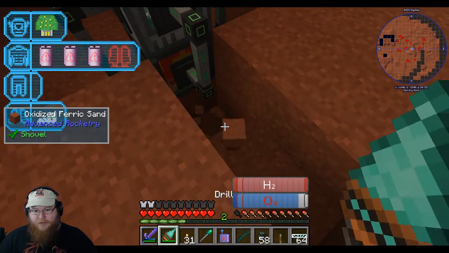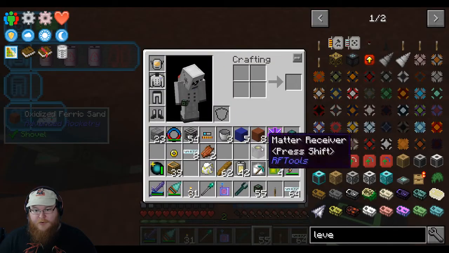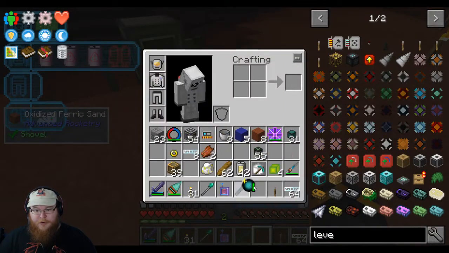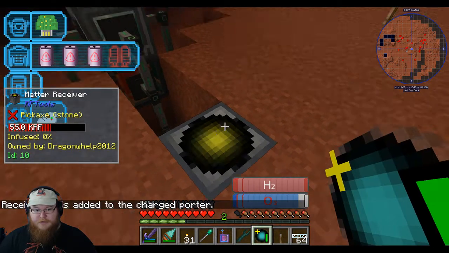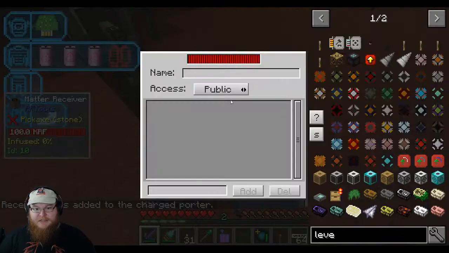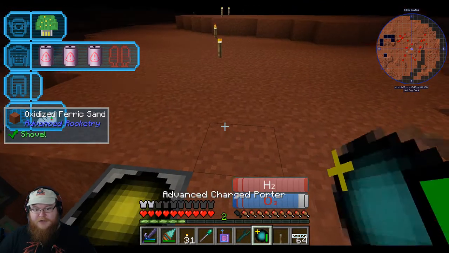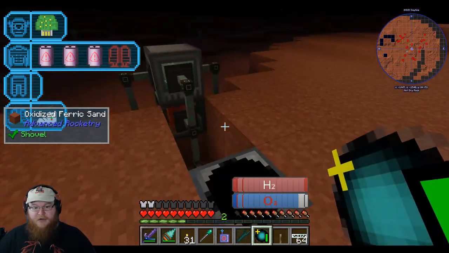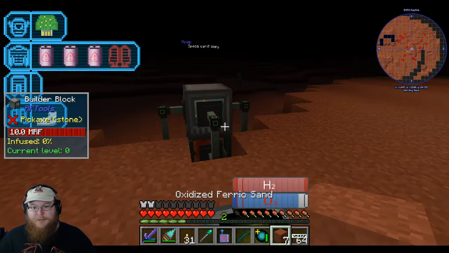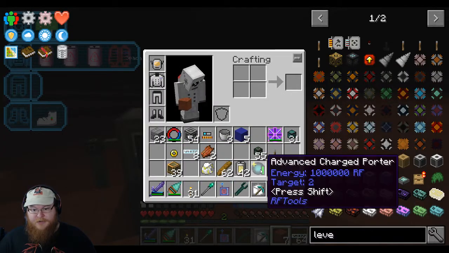So go down one, like that. And then we'll put the matter receiver here. And then we will grab our advanced porter, and that will be on slot 10. I do need to name this. So this is Mercury. I don't know if it changes in here. Yes, it does change. Okay. So now that we're on Mercury, we can actually see what's up. It needs a shape card. So let's grab our shape card.